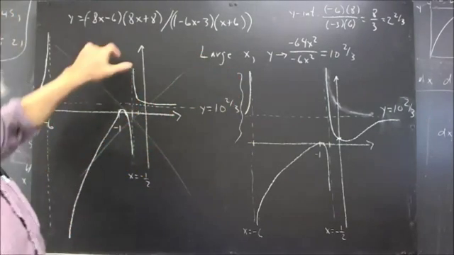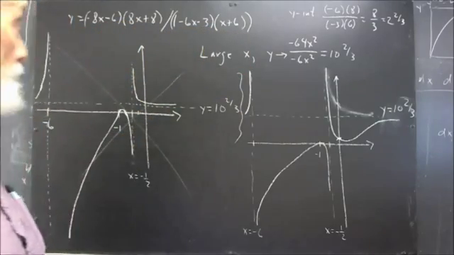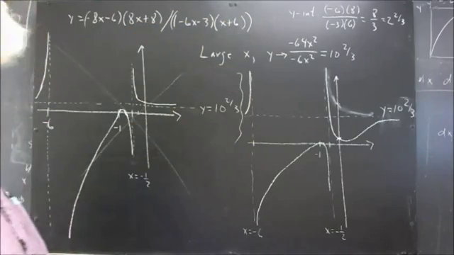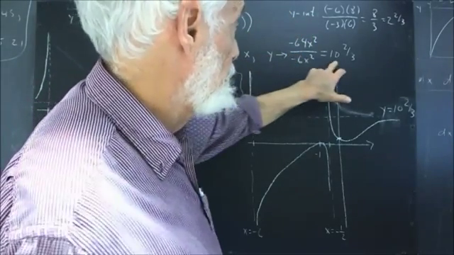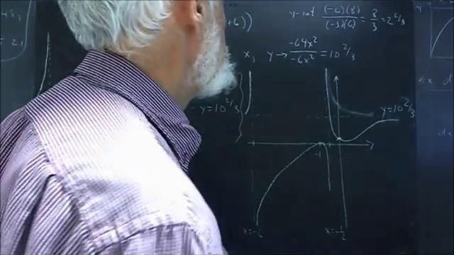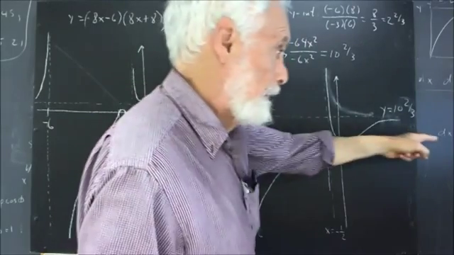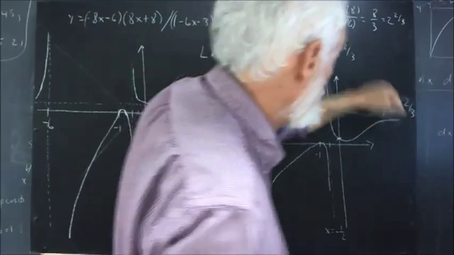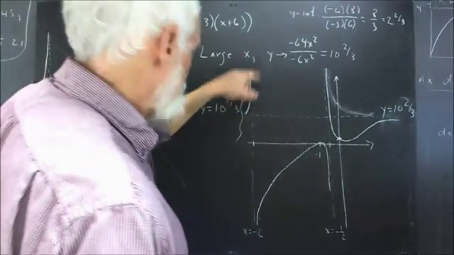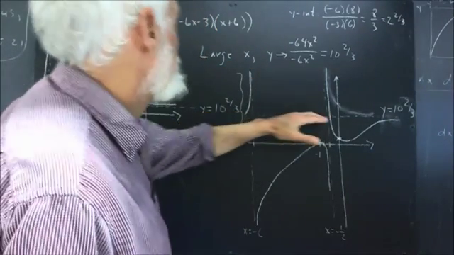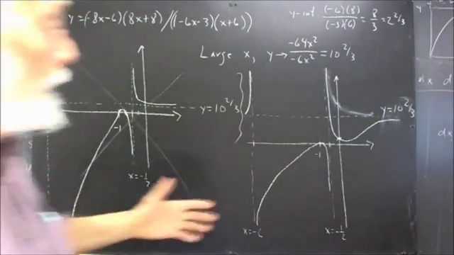If x is -1,000,000, then these numbers are still really big. We can still ignore the fixed constants in these four factors, okay? And the x squared is going to divide by the x squared. We're going to just end up with -64/6, which is 10 2/3. And it follows then that if x gets large, the value of the function is going to approach y equals 10 2/3. And if x gets big in the negative sense, the graph is going to approach 10 2/3 in the negative direction. So putting all that together, we get this.